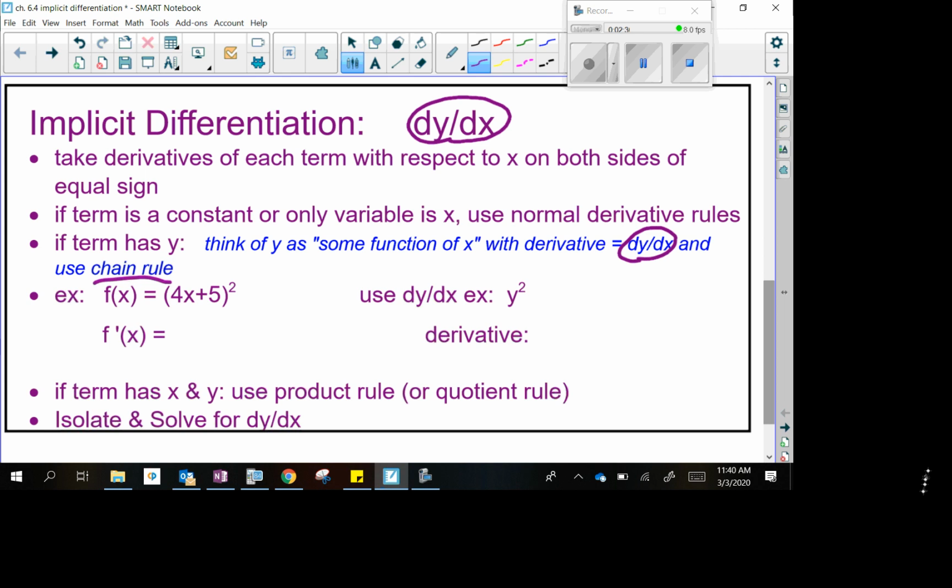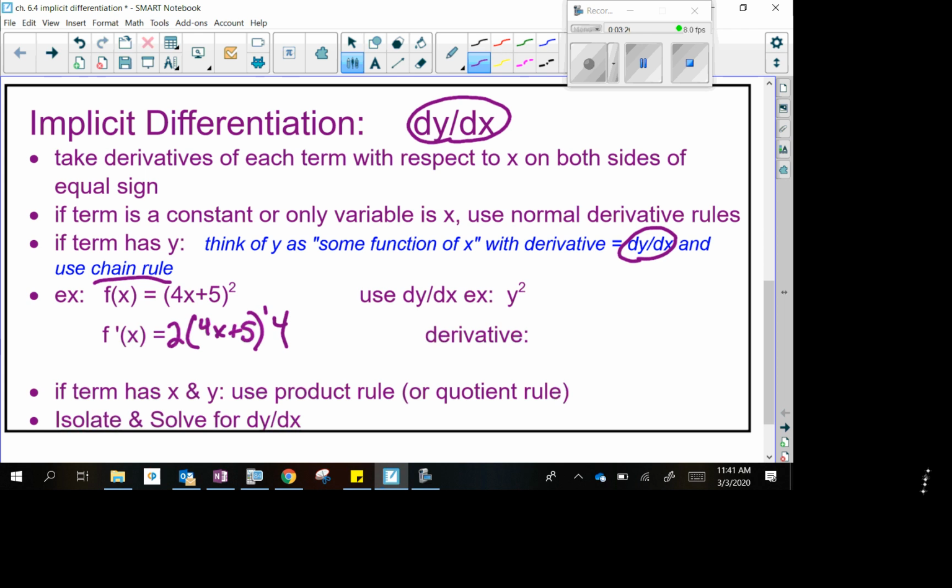We're going to use a lot of examples to show this more clearly. But one way to think about it: if we look at this function right here, there's no y here, but how do we use the chain rule to take the derivative? What do we do? Bring the 2 down, and then keep the parentheses the same. Subtract 1, and then what comes next? The derivative of what? Of the inside, which would be a 4. Then we could continue cleaning that up, but I'm going to leave it here for now. So we basically took the derivative like this was just one big variable: we brought the 2 down, subtracted 1, then took the derivative of the inside.